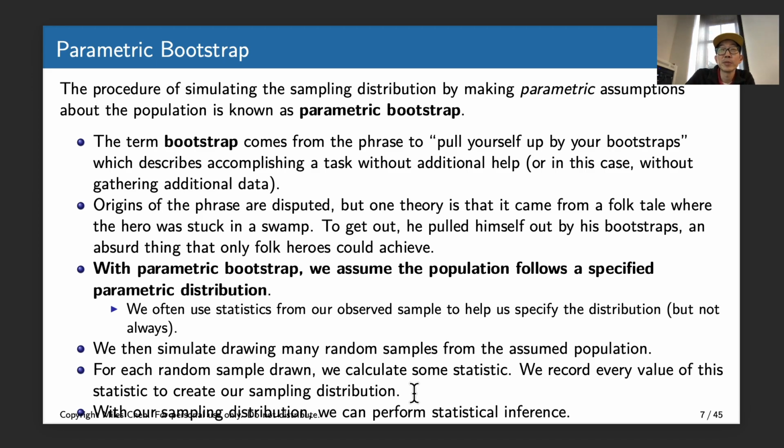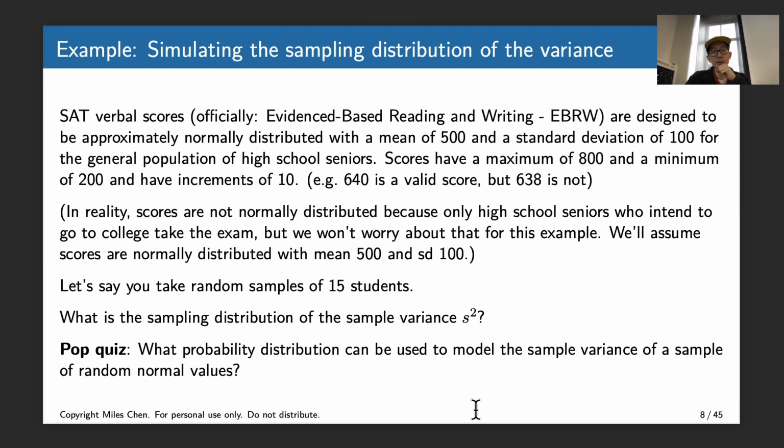Whenever you draw a random sample, you're going to calculate whatever statistic it is. In the past, we've used the mean, but it doesn't have to be the mean. It could be the median, right? And what's the sampling distribution for the median? That's way harder, okay? What's the sampling distribution for the max value of a sample? For the mean, yes, that looks like the normal distribution because of the central limit theorem. But for everything else, it's a little bit cloudy in our head, right? And then you can perform statistical inference.